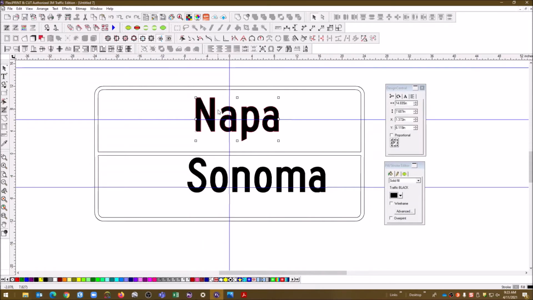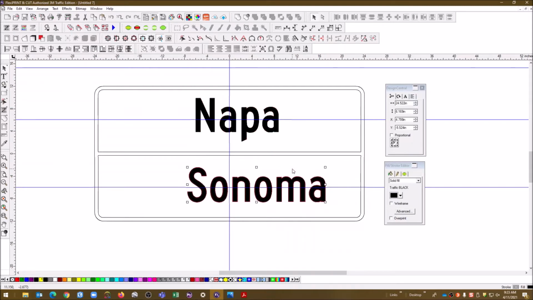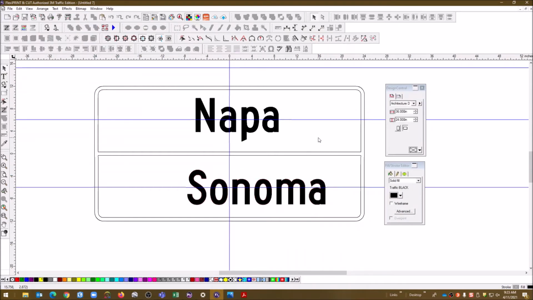I want to get this Napa on the grid line here. So this happened to be pretty close right there. And this Sonoma, let's bring it down a little bit. I'm just going to use my arrows, bring it down. So they're centered in the top here. You can see the S and the S. It's the same distance from the middle to here. So we're centered in the middle of this little box. So let's go ahead and, okay, now we're going to add in some directional arrows.